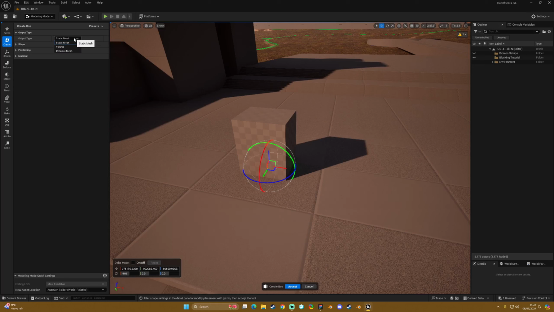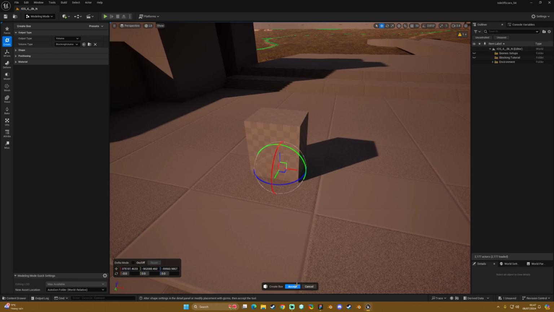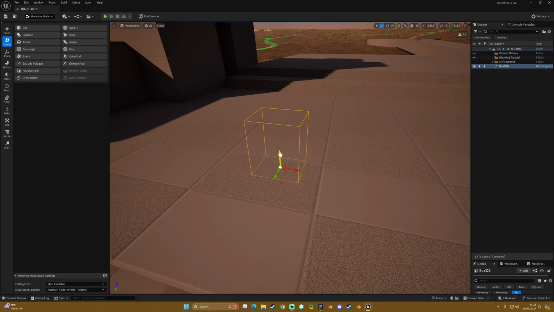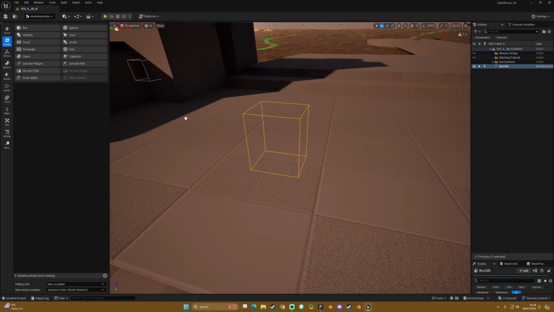Then if we hit this drop down, we see that we have other options such as dynamic mesh and volume. Unless you know that you need a dynamic mesh, I would say don't worry about it too much. But the volume one is quite a cool one. Basically, you can choose what kind of volume it is, and you won't see any visual difference, I believe, until you accept it, and then this will be turned into a volume. Now, with a box, you could probably find it elsewhere, by looking for one and dragging it in.